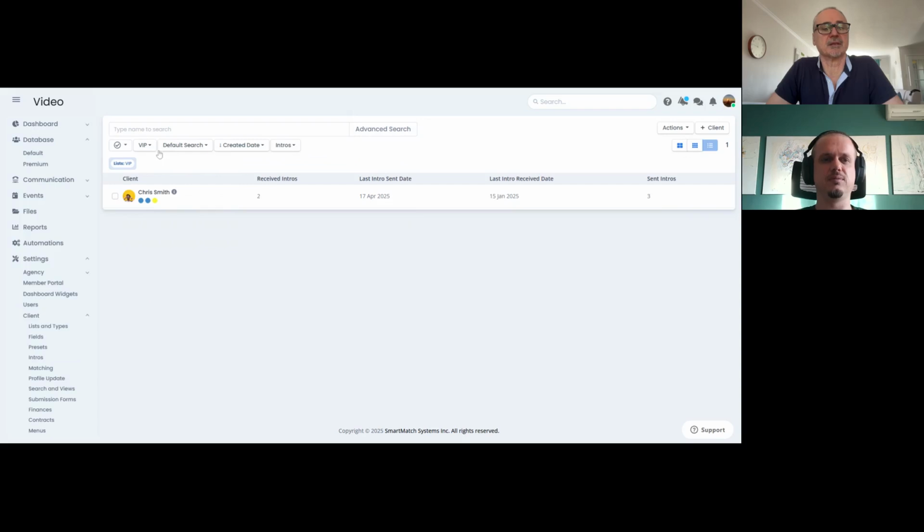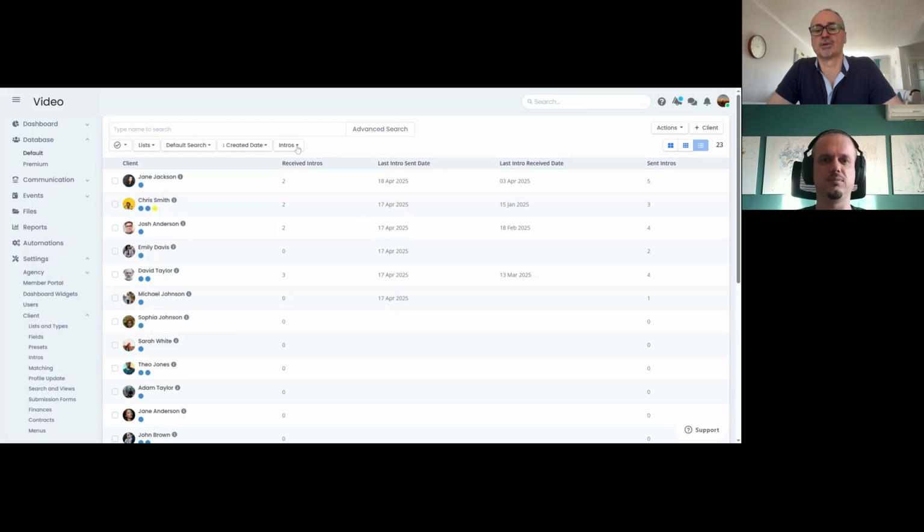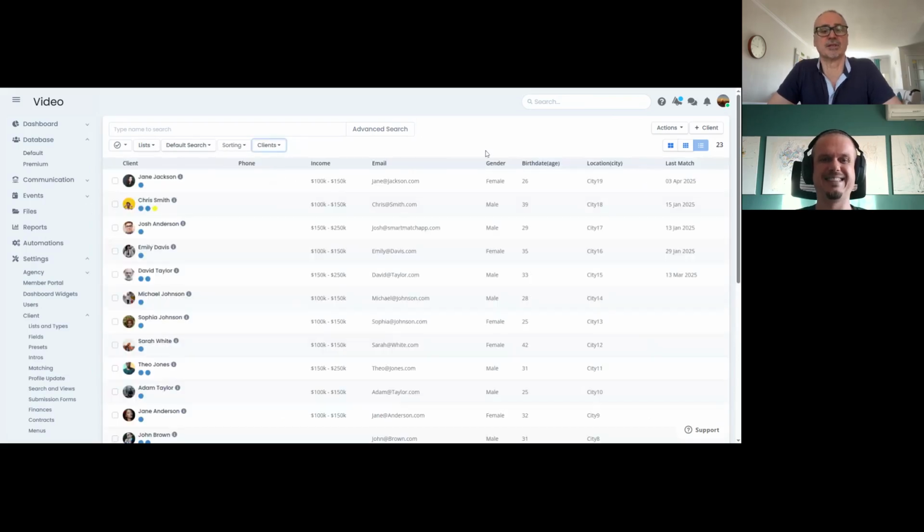A couple more things. If we go back to premium, I'm going to push you more to the limit. There's more to do here in the database. So, for example, I want to select my paid clients, and I want to text them something from this database. Okay, pretty simple.